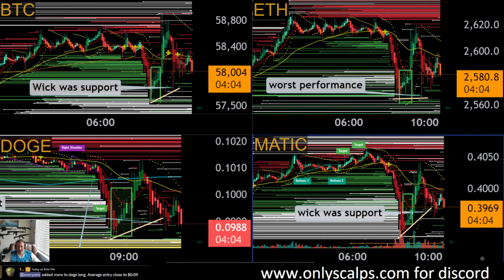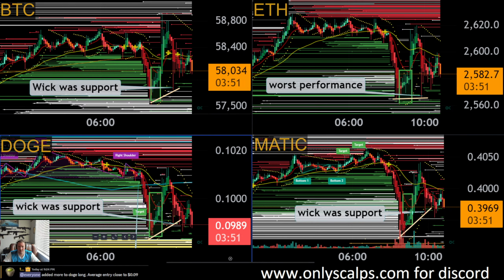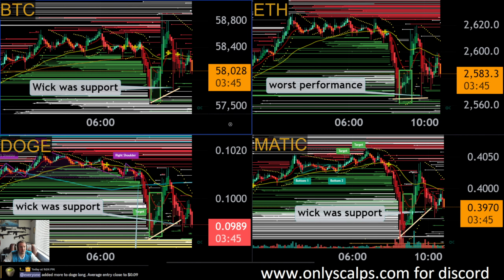And look, I have my camera on sometimes. I hope I don't come on with my camera and monkeypox over my face and skin one day. That would be very bad. But mostly staying indoors watching charts is going to help you a lot more. The wick was support. I think if Bitcoin starts breaking this, it's going to be really bad. So got to stay safe. Got to be careful on your trades.